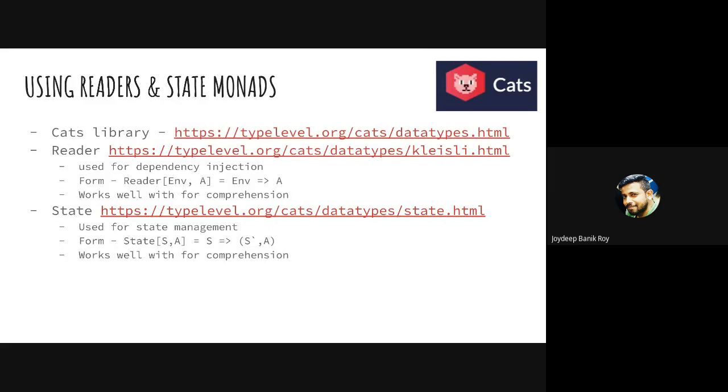Okay. So think of Reader in a way that, what is dependency injection? You get an environment. People who have done the session with Amit the last day, the interns also, you guys also know dependency injection now, right? You get an environment from somewhere, and based on that environment, you return some A. That's what dependency injection is, right? Probably this is a global environment set somewhere globally and can be accessed everywhere where annotations or dependency injection is done, right? Many frameworks for them, Guice, and many more.